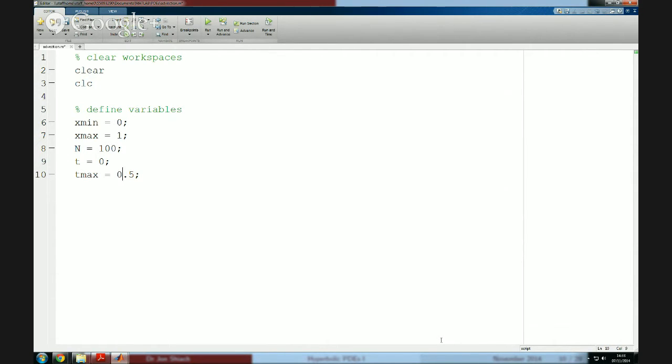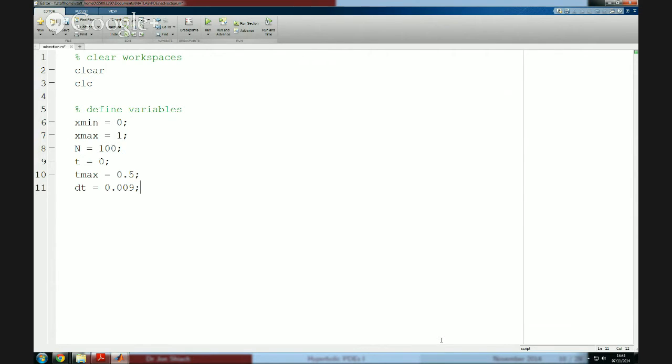Okay, so with that in mind, I'm also going to define a time step. I'm going to define this time step as being equal to 0.009. At the moment, this may be an odd choice. You may think, oh, that's a bit of a random number to use. It will become clear later on why I've chosen 0.009 at the moment. Okay, any other variables I need to define before I start?